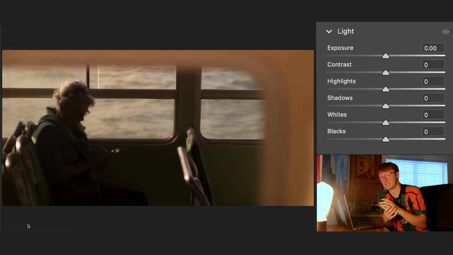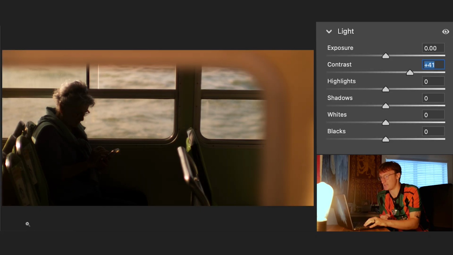This is already a really contrasty image with the woman silhouetted by the brighter background, sitting on the Vaporetto. The light is coming from behind her, but it's clearly so bright that she is very much in shadow. And we have a nice layer of window to frame this image.